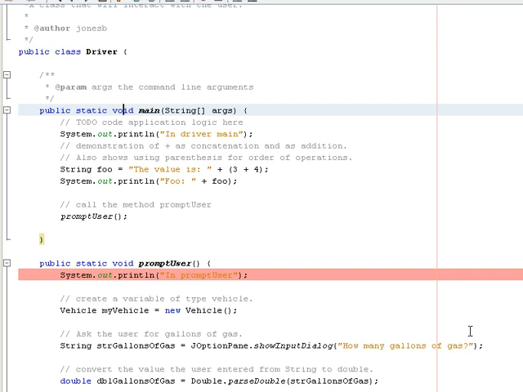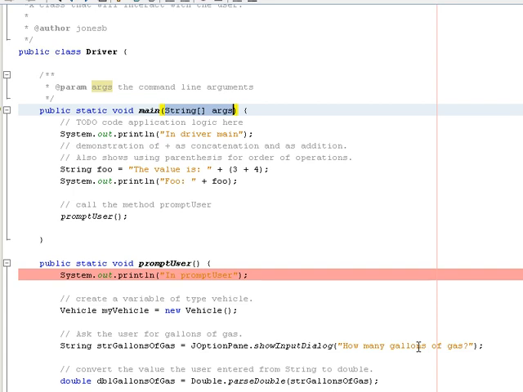A method typically does a unit of work. Many times that unit of work is a computation or a set of computations, and many times we will wish to return the result of those computations. On the other hand, if a method does not have anything to return, we simply give it a return type of void. Then we have the method name, which is main, and after that we have String args, which we didn't explain before. But these are command line arguments that can be sent into the main method.